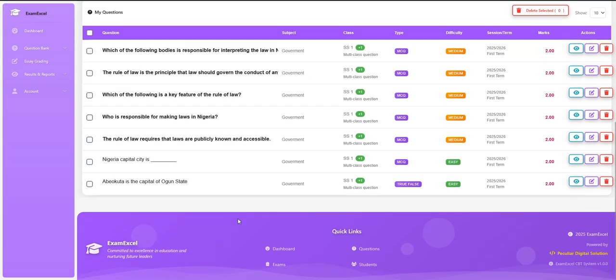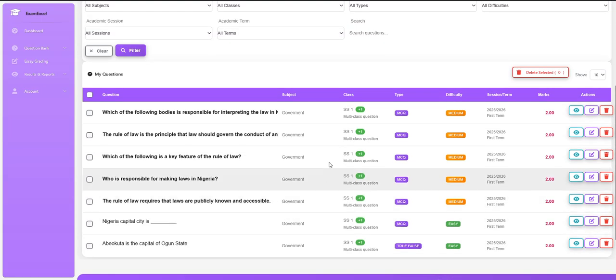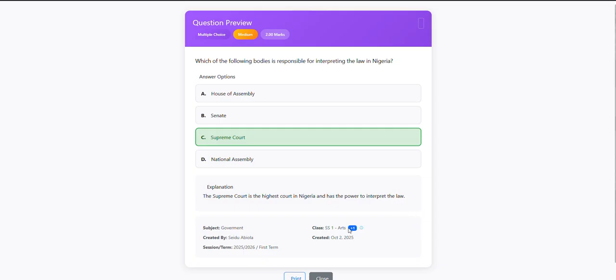We shouldn't forget that we only had 2 questions which I created manually, but with the help of AI, government, and let me just click on the preview, we can see that AI, just like we assigned on the AI generator page, SS1 commercial.